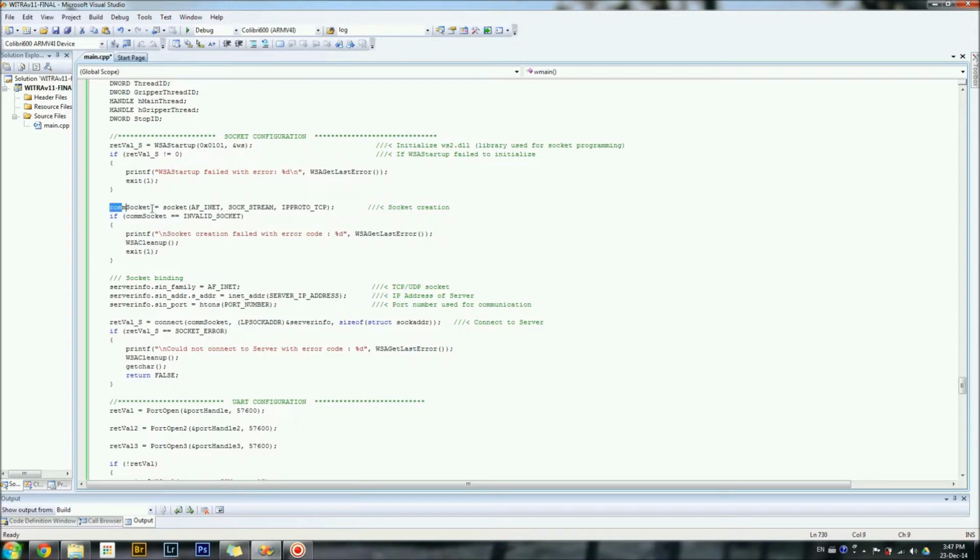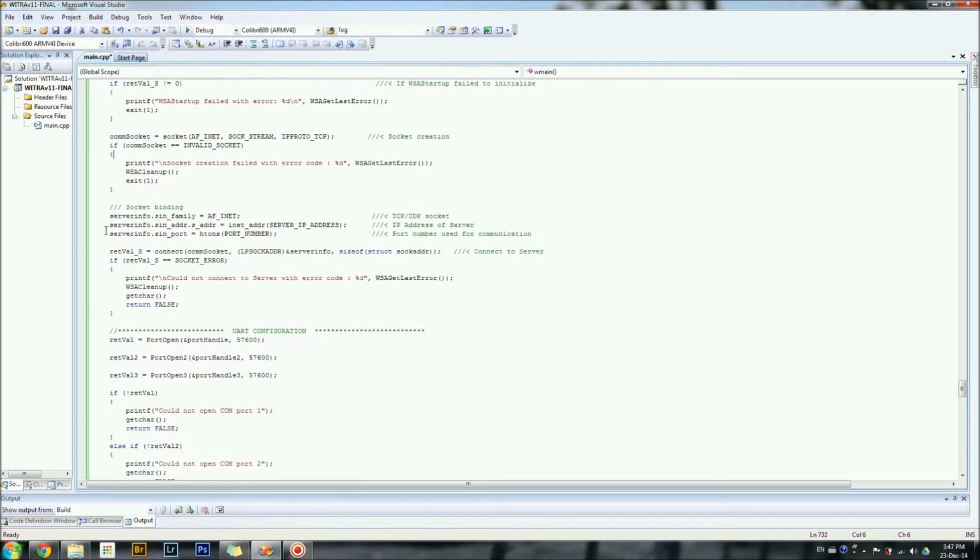Basically here I create a socket for the communication. Then we have the socket binding, and we assign all the properties for this socket to work with TCP/IP communication and with the specified port.